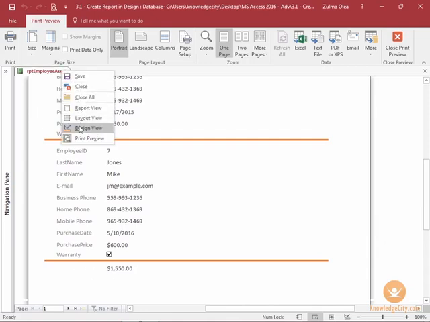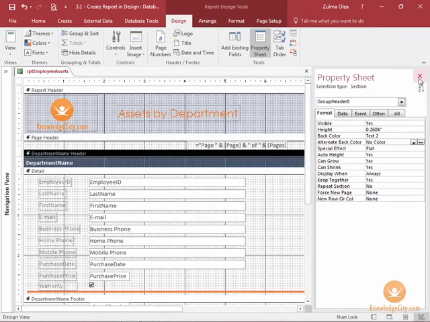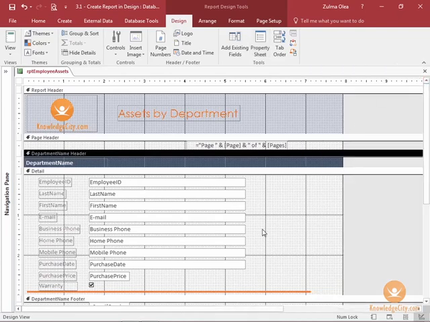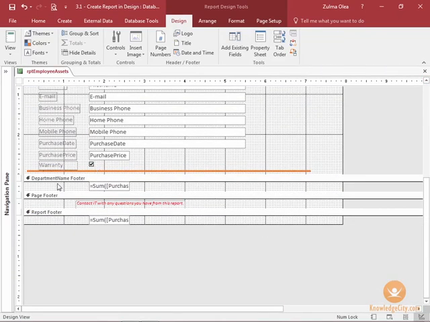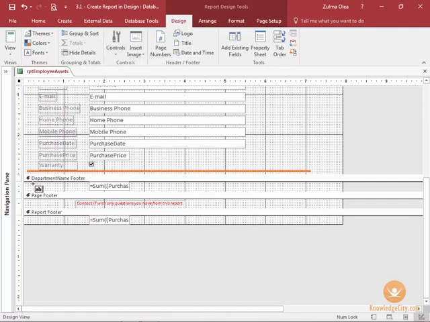In my design view, I'm going to make sure I'm in the section dealing with that, and I'll give myself a little bit more space by closing the unnecessary areas. And then I'll scroll down, and here's my department name footer. I'm going to go to the design ribbon and choose the text box control. Then I'll click to the left of the department name footer. The label stays static, so I'm going to delete the label. And in the unbound text box, I'm going to delete what's inside.